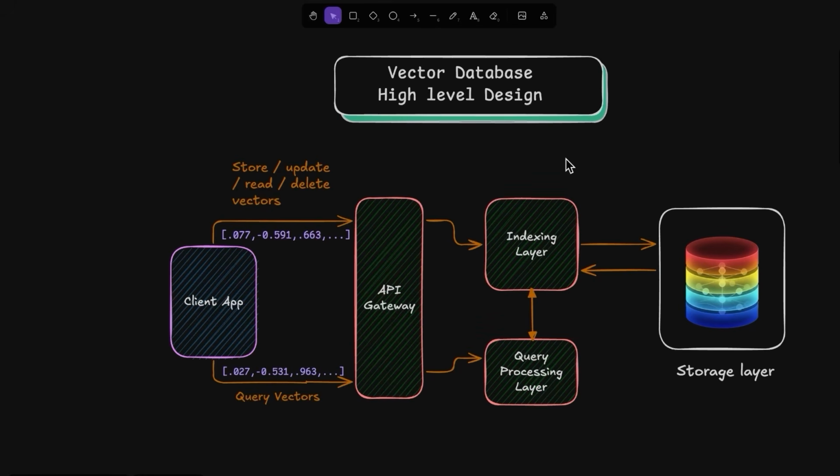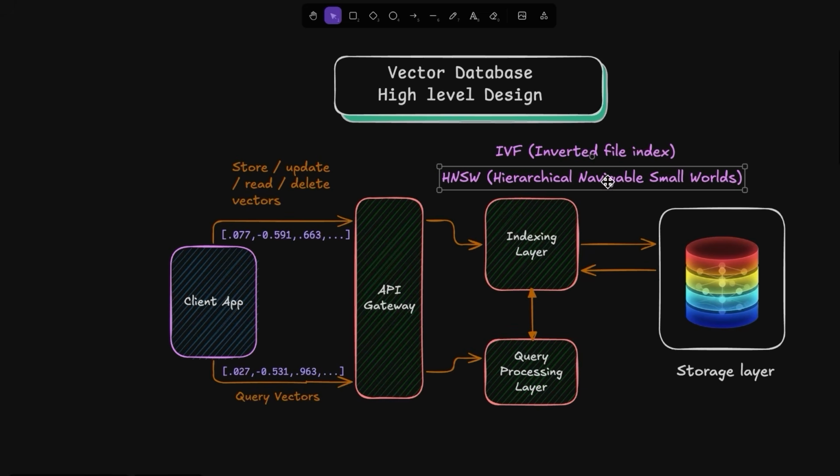Now for indexing, there are two techniques that most vector databases apply. One is IVF, which stands for inverted file index. This is one technique that most vector databases use for indexing. And there is one more popular indexing technique, HNSW, which stands for hierarchical navigable small world.